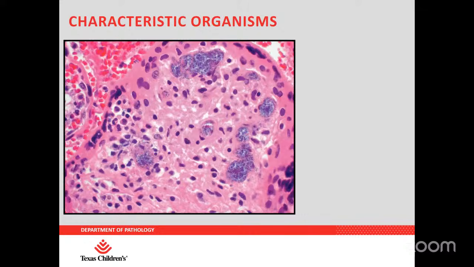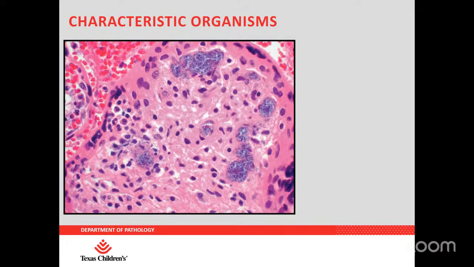So, having seen the histological general pattern of acute villitis, it's worth asking what drives this process. In most cases, the cause is infectious, and the organisms can often be demonstrated histologically, either on H&E alone, with special stains, or by PCR, depending on the case. Two characteristic organisms within this group are group B streptococcus and Listeria.